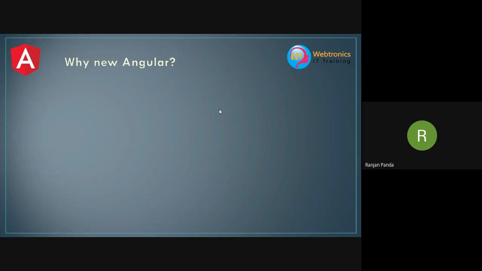So why new Angular? Angular is built for speed because it is a modern framework. They have analyzed single page applications in a much better way. It is much faster. It is modern and has a simplified API.